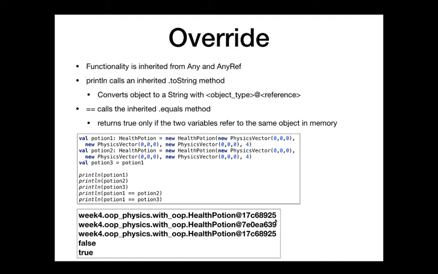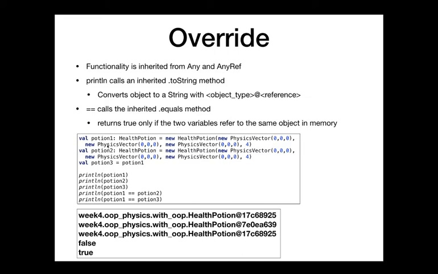We also have a .equals method. Everything in Scala has a .equals method, which is called through the equals operator. The equals operator is going to call our .equals. So every class has a .equals, so every object has a .equals method. By default, as we've seen in the last few lecture questions, this is going to compare the references.